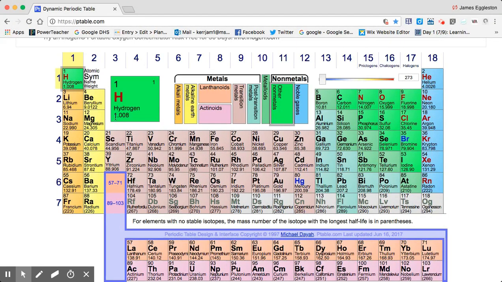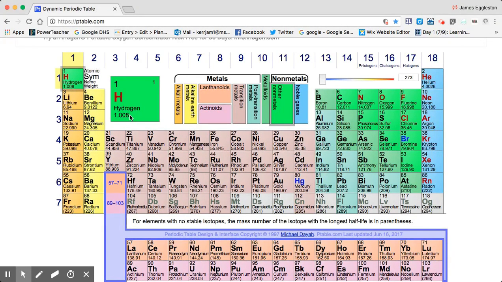Now, we notice here that the average atomic mass is very close to 1. Now, what does that mean? It means that hydrogen has several isotopes. To understand that, we need a definition. Isotopes refer to the same number of protons, but a different number of neutrons. Protons and neutrons each have a mass of 1 atomic mass unit. So looking at this, hydrogen we see is 1.008.